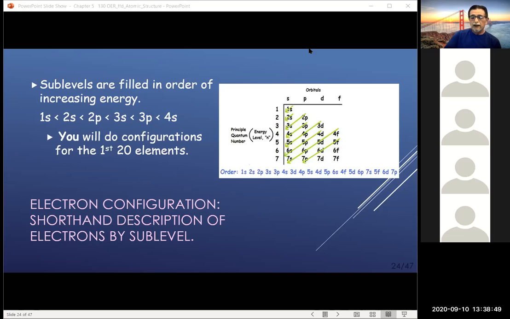All right, I need to state something. Notice that we went here. If you follow the arrow, you go 1s. The arrow is going from top right to bottom left. So you go 1s and then 2s, the second energy level. Then you go to 2p, 3s, 3p, 4s, and then you jump to 3d. Now this could be the confusing part, because where do we get to 3d? Well, let me explain. And to explain that, I need the periodic table.